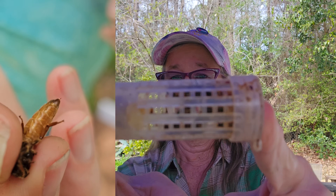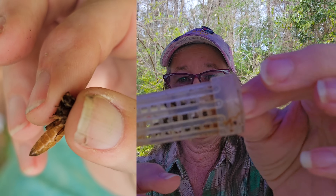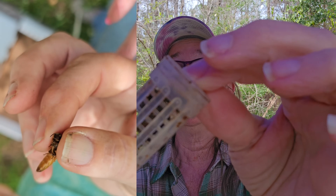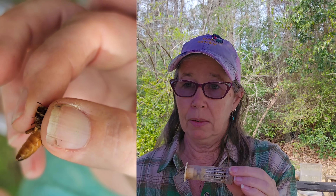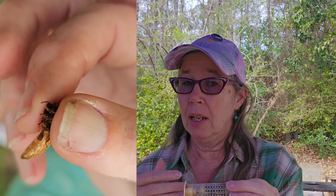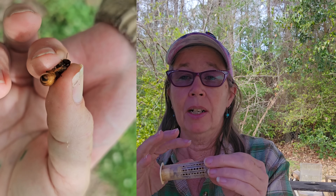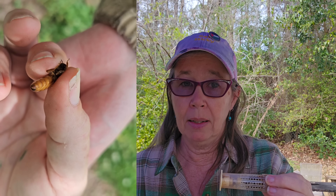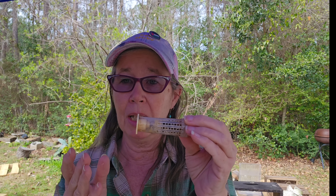I caged her. In this roller cage I have queen candy and I have worker bees with her. If I put her in a queen-right hive — because it's spring and we don't have virgin hives, we don't have queenless hives — I couldn't find where she came from, so I could have ended up inadvertently killing her. They wouldn't feed her, and if it got cold like it did, the cluster would have clustered way down below and these girls would have never been able to keep her warm.